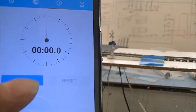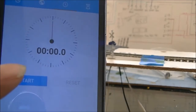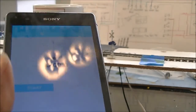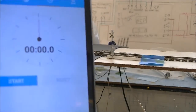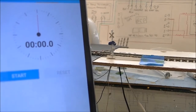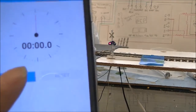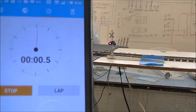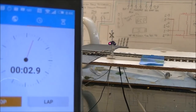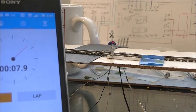Alright guys, during my editing process I realized I didn't show you the opposite direction, so we're going to go ahead and turn my phone back on. We're going to go ahead and do the 35 second test first. So let's see if we can get that going. Alright, we just lost a couple of seconds there. So whatever it is, we'll just add those couple of seconds on.